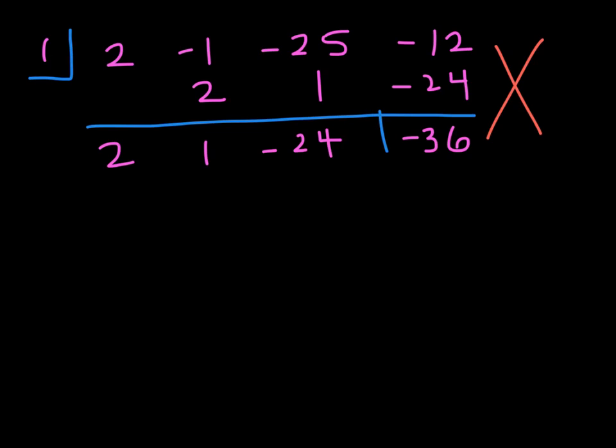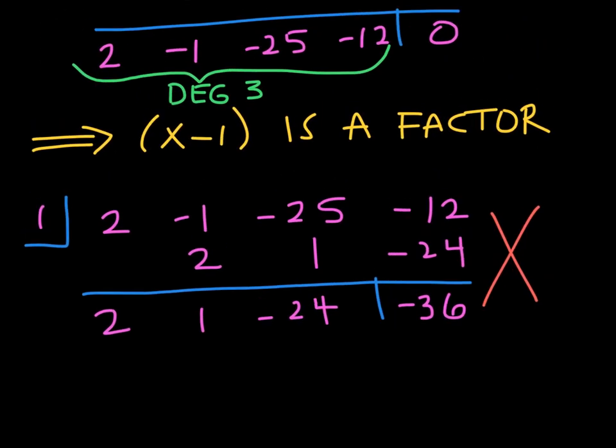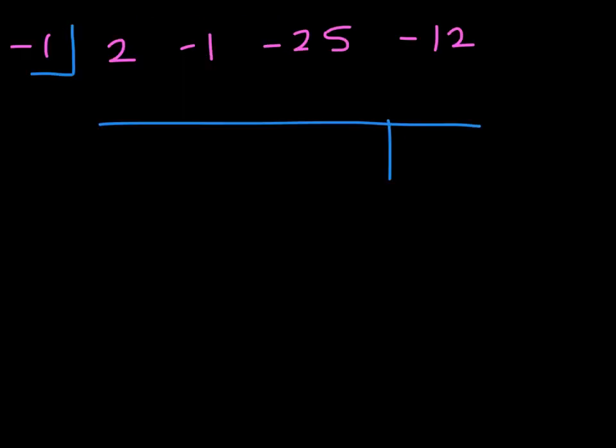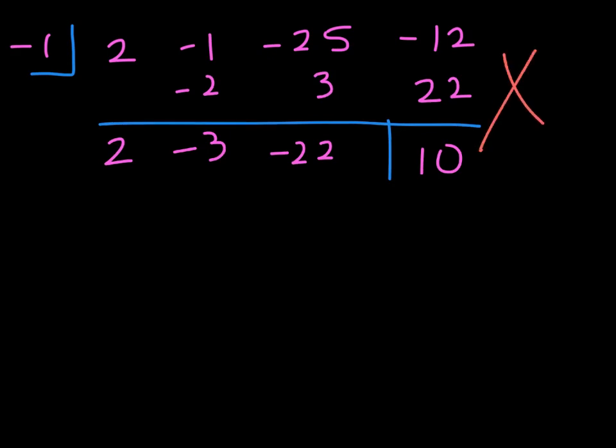No worries. Now let's move on to a different value from our set list. Where's our set? It's up here. So we tried positive 1. How about we try negative 1? All right, everybody. Let's try negative 1. This is a great place to pause the video and to use synthetic division on your own and check to see if negative 1 is a 0. I found that negative 1 is not a 0 because the remainder is not 0. Let's try a different value. How about the number 2? Because 2's in the list.